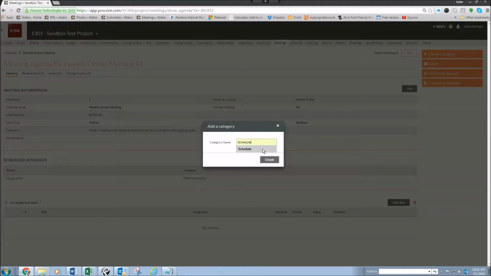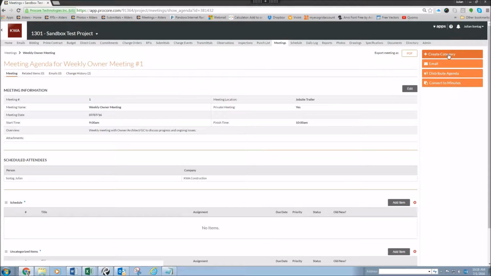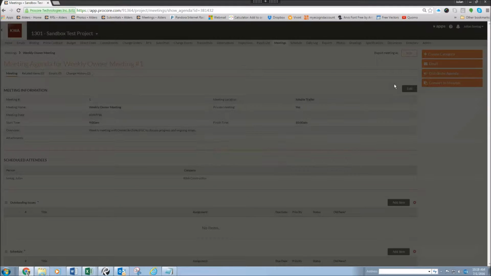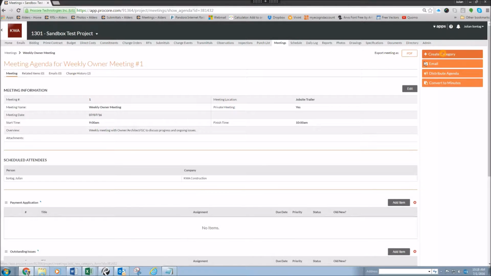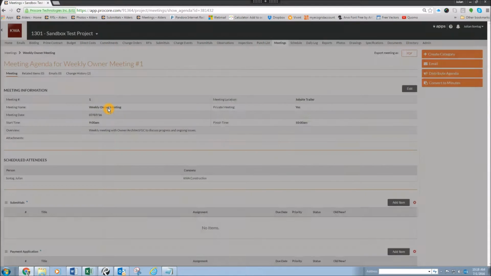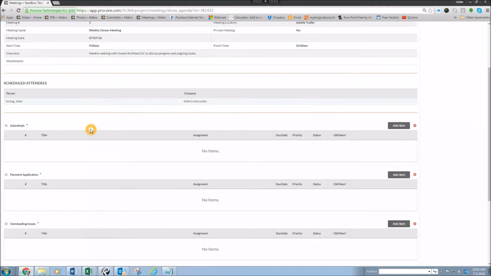So I'm going to create just a few of the basic categories just to show you how it works. Okay, for simplicity, I'm just going to leave it with those.